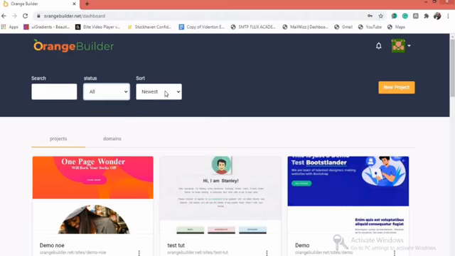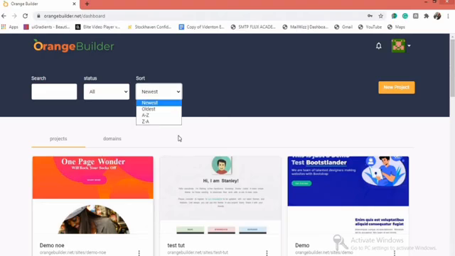Okay, you can set the sorting to show up as the newest, that means the newest will be at the top, or the oldest to be at the top. You can set it to be arranged alphabetically from A to Z, or from Z to A. The sorting affects the arrangement of the templates that we see here on our dashboard. Right now it is set at newest, so this is the newest template that I created.